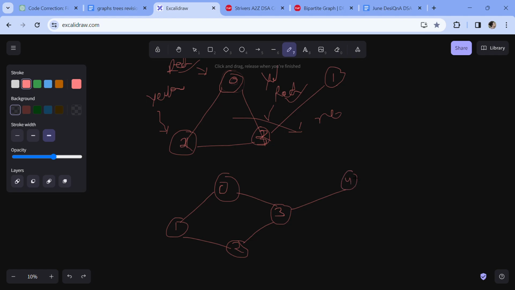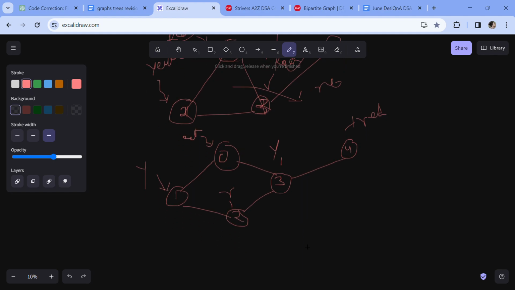If I color node 0 with red, the next node with yellow, this with red, this yellow, and this red, then this is an example of a bipartite graph. You have seen in this example that we are able to color all the nodes with different colors, and no two adjacent nodes have the same color. This is the property of a bipartite graph.